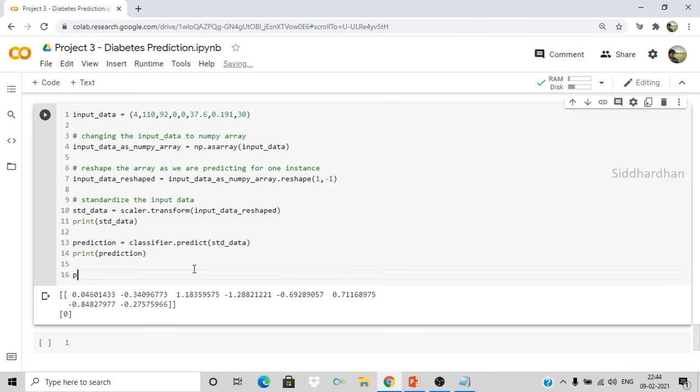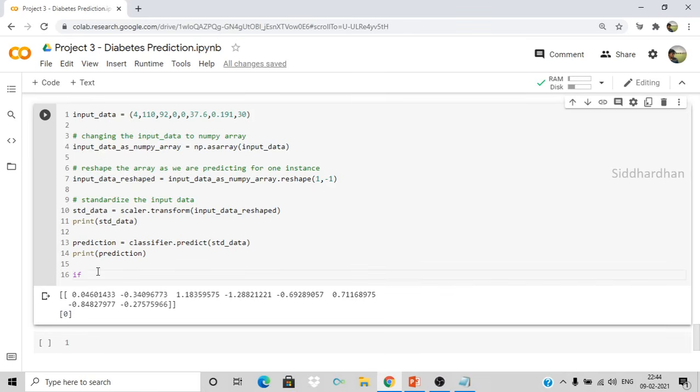Let's do one more thing here. Let's say that if this value is 0, we need to print that the person is non-diabetic. If the label here is 1, we need to say that the person is diabetic. So we can use a simple if statement there. So if prediction, this prediction value is stored in the variable called prediction, right? It is stored in a list.